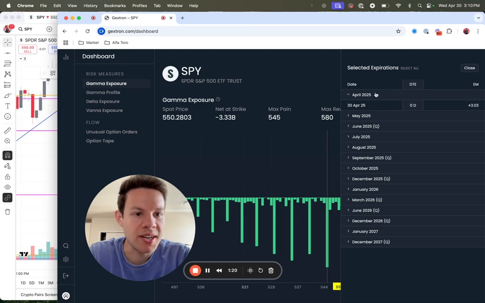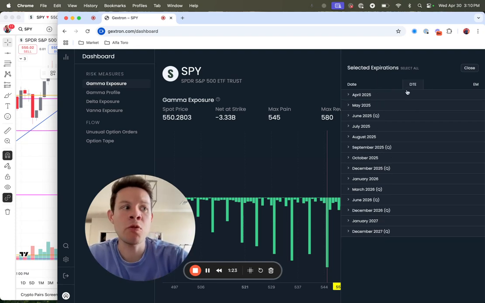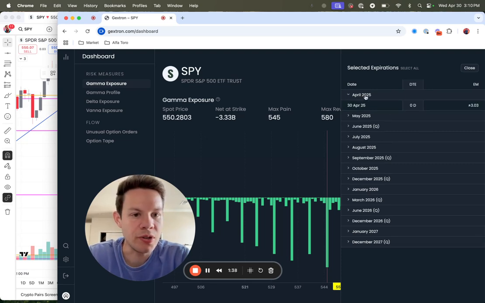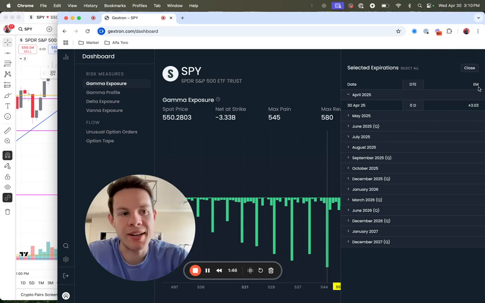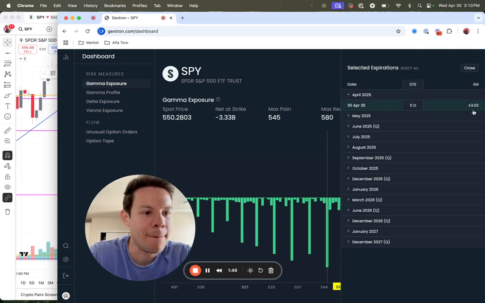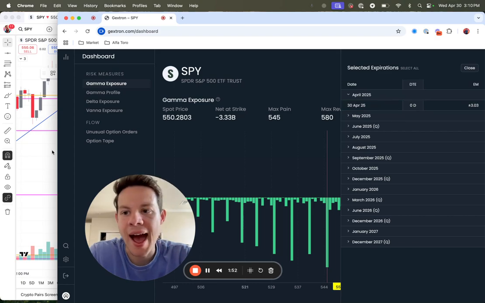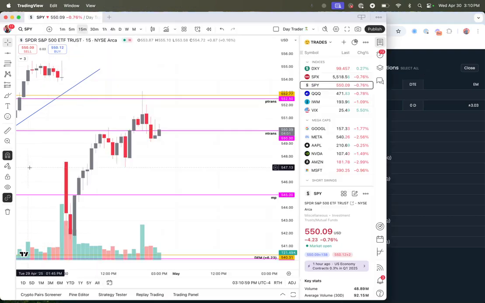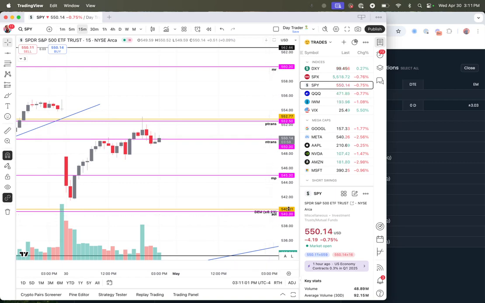It says EM. First, I select the date, because it's an expected move for a given date based on the current pricing. When I open up this expiration tab, it's grouped by months, right? But because I like to mark the daily, I go to the first column and look for the April 30th expiration, and then I see the EM column. The EM column is short for expected move in Gextron. I grabbed this number and then added it to whatever the spot price was at the time when I first added it. I think I marked it here too. It was about a $6.23 move.